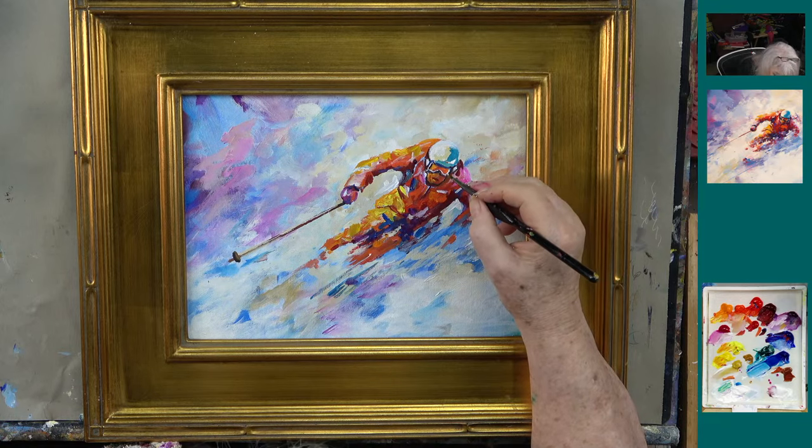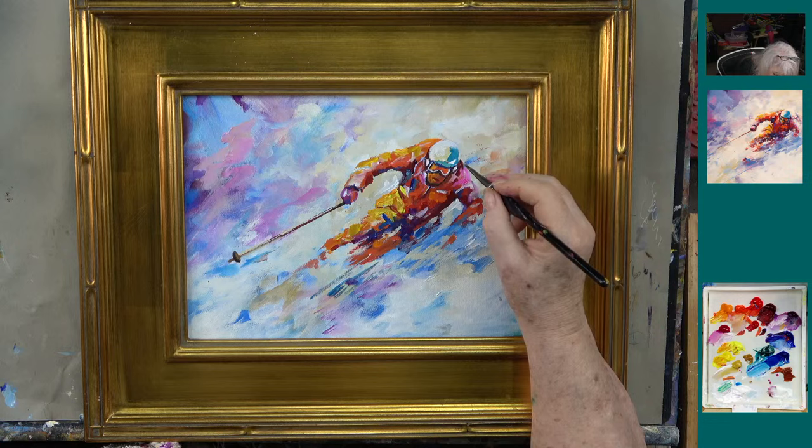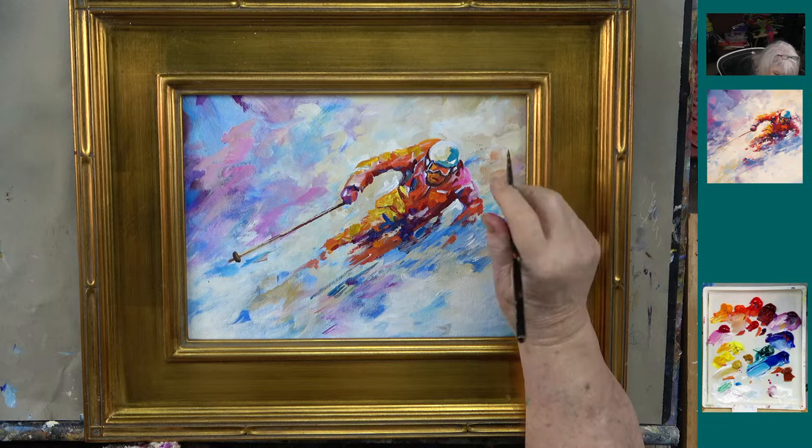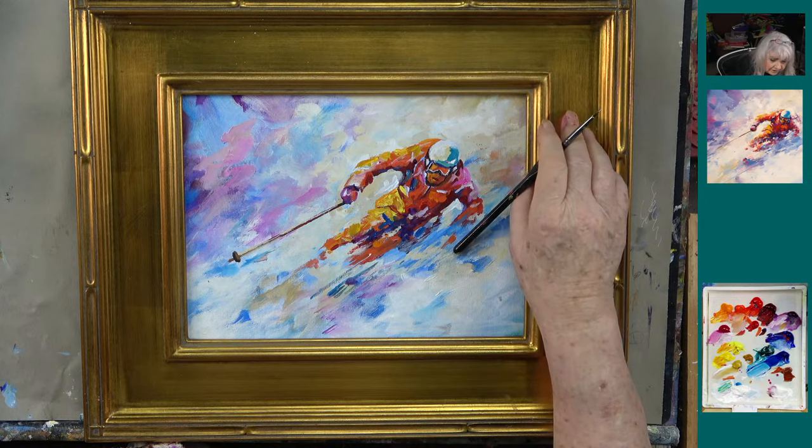Where's I going with this? Where would the pole be in the left hand? Isn't it back behind him, straight back? Yeah, it's straight back. It's like that behind him. He's holding it back this way. It's just all buried in the Google snow.